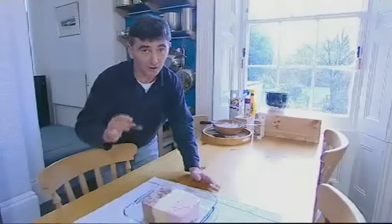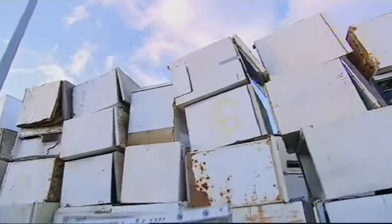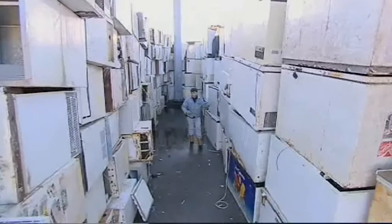Until the fridge breaks. It's almost beyond comprehension. I'm here in Fridge City, surrounded by piles and piles of fridges. That's because it's cheaper to buy a new fridge than it is to fix an old one. Fridges come from all over Great Britain here to South Wales to be recycled, because European law says that we have to get rid of those harmful CFCs that damage the ozone layer. This plant recycles four fridges a minute. It's like an industrial roller coaster, but it's no fun for the fridges.